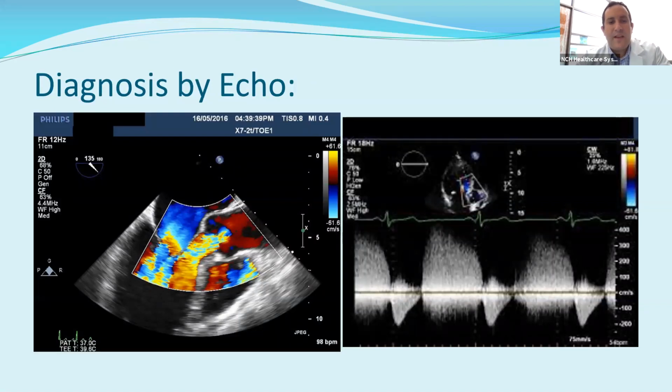Again, the echo is the key to this entire process. If there's an abnormal finding on the examination, they'll send you for an echocardiogram and we can see. What you see here on the left is images of an aorta, and this big color jet is the valve leaking backwards into the heart. When we see that, we know it's time to fix it because we can already see this ventricle is starting to dilate. And these are the waveforms that we measure, showing us exactly how much leaking and how much velocity is changing and pressure timing.